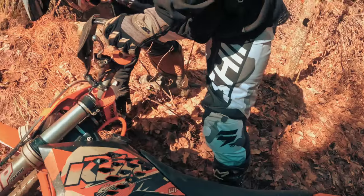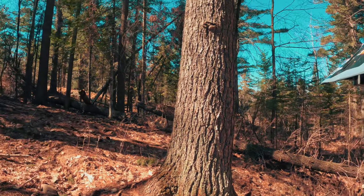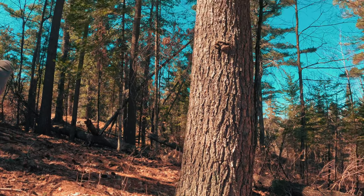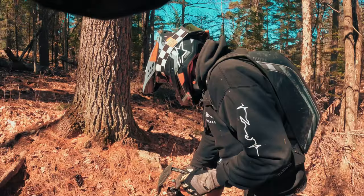So what I did is right about here, my front tire got here, I started brapping. So the front was light over that, and then the back will just follow you. Yeah, so I didn't get up enough, I hit that and then... That's right.